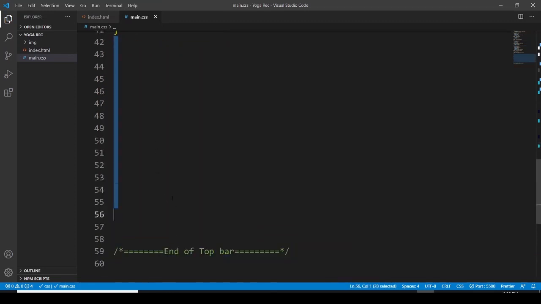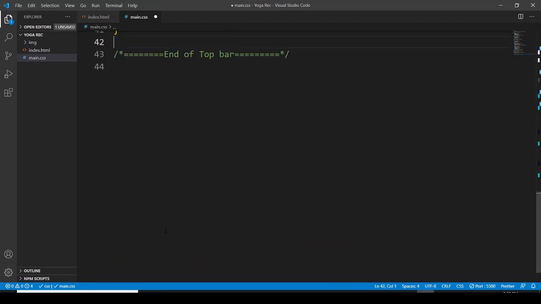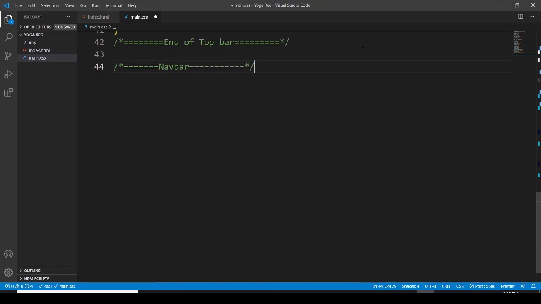Then we will go with styling this thing. Okay, so let's have comments here. Navbar. Let me copy this or paste it here, and I should say end of the navbar.